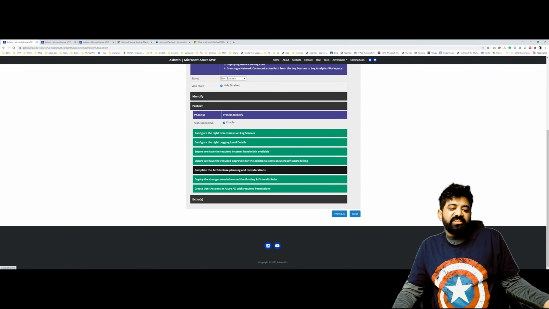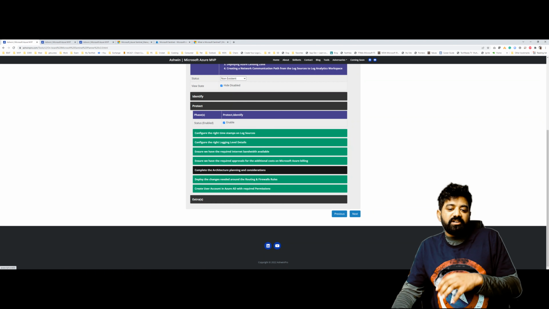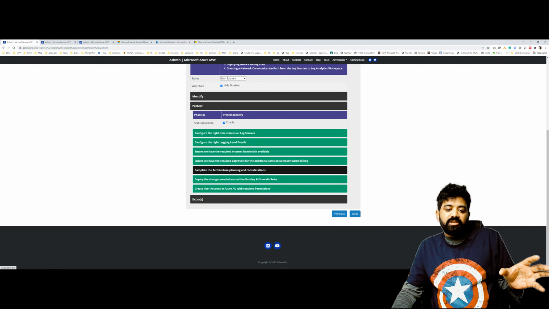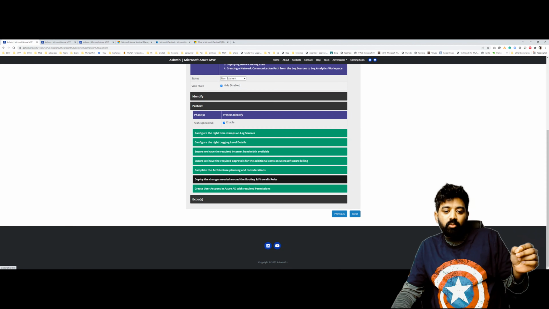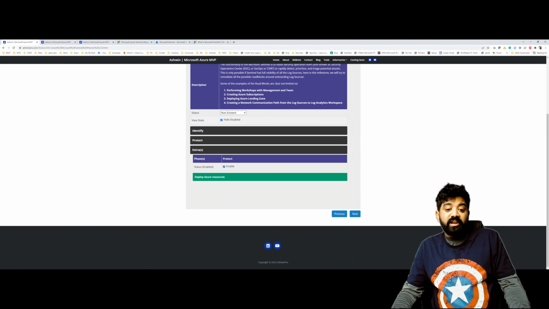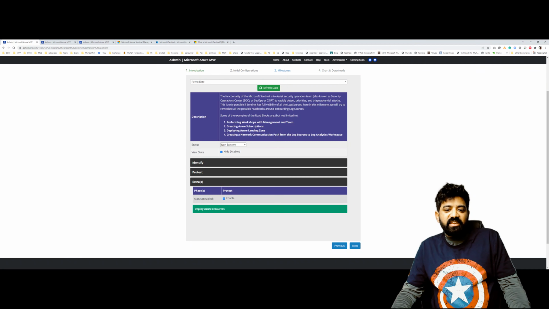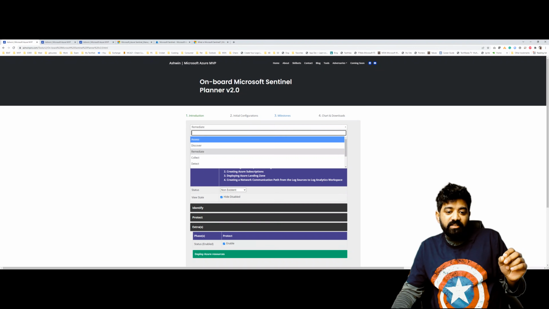Then you ensure that you have complete architectural planning and considerations. Once that is done, you make all the changes needed to your routing and firewall rules, create the permissions needed in your Active Directory or Azure AD, and once that is there, you deploy all the Azure resources needed for Sentinel to be deployed.